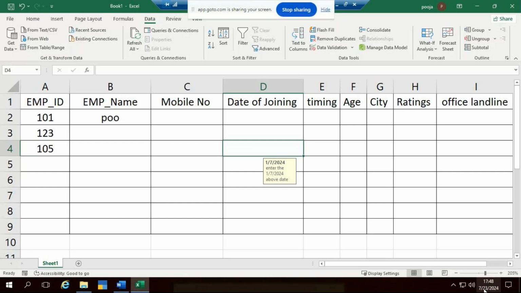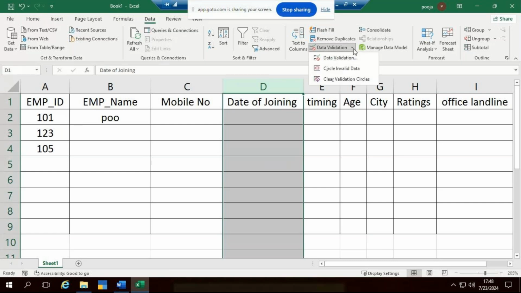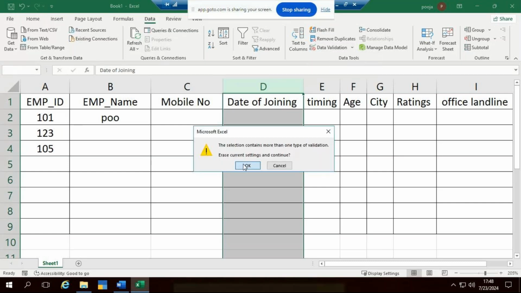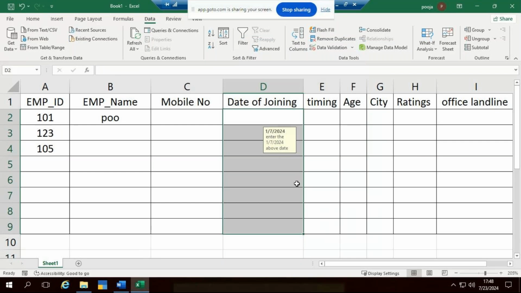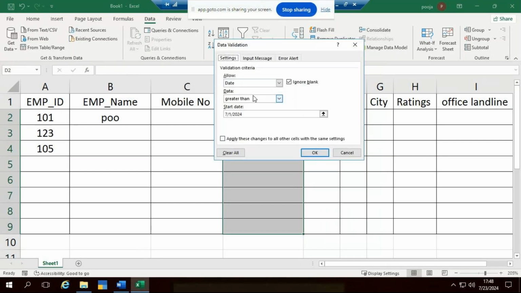Is it a problem from my end? Whatever data validation you have given here, the given validation is not proper. So in that case, it will take the entire thing, it will take any value.